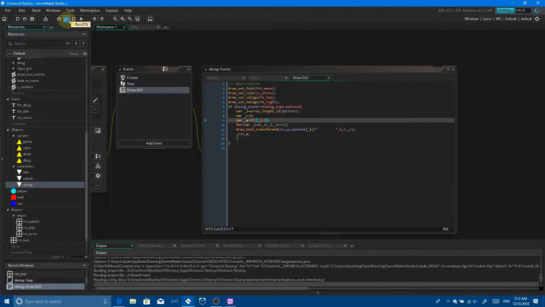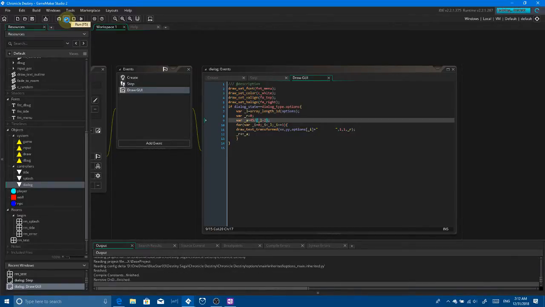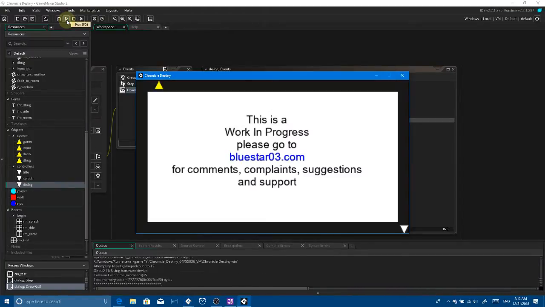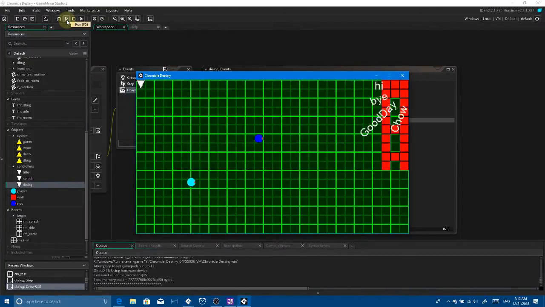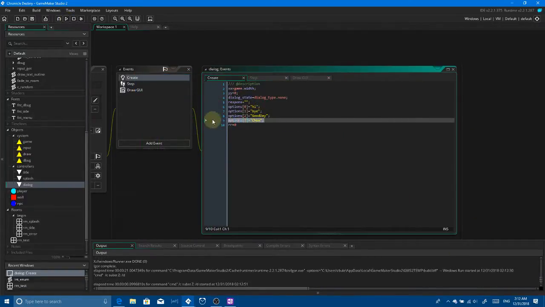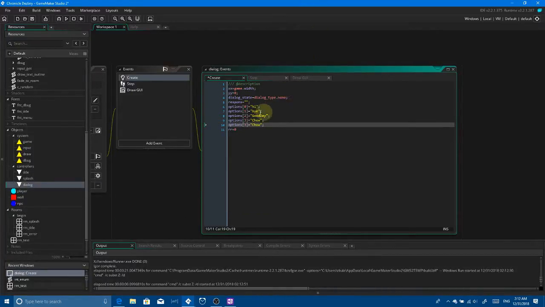Is it even having any effect? Okay, that seems to work for some reason. Let me just add one more. 0, 1, 2, 3, 4.